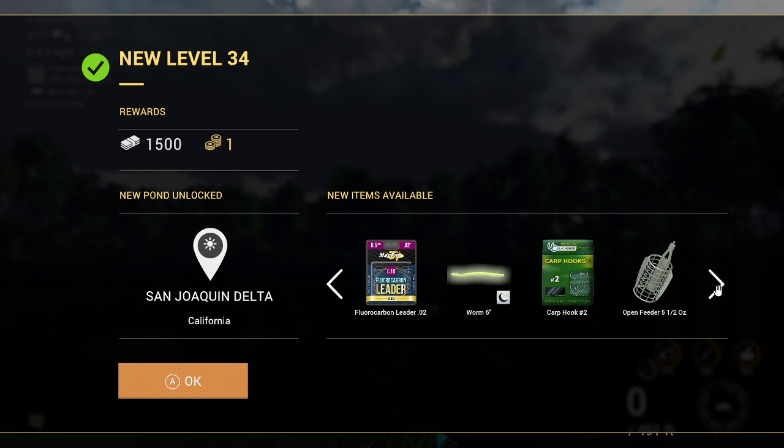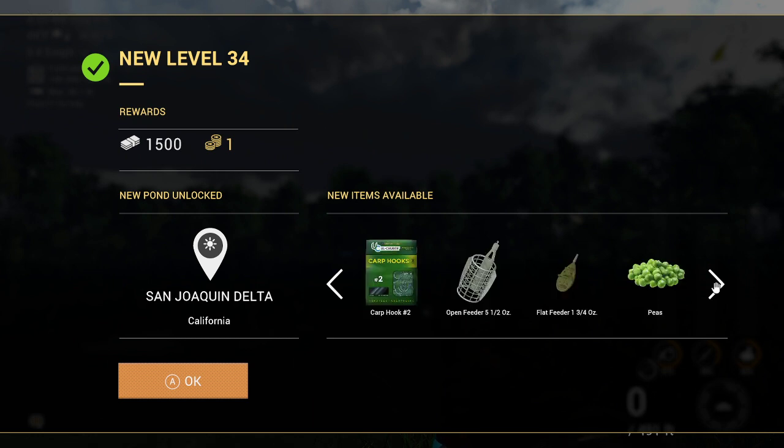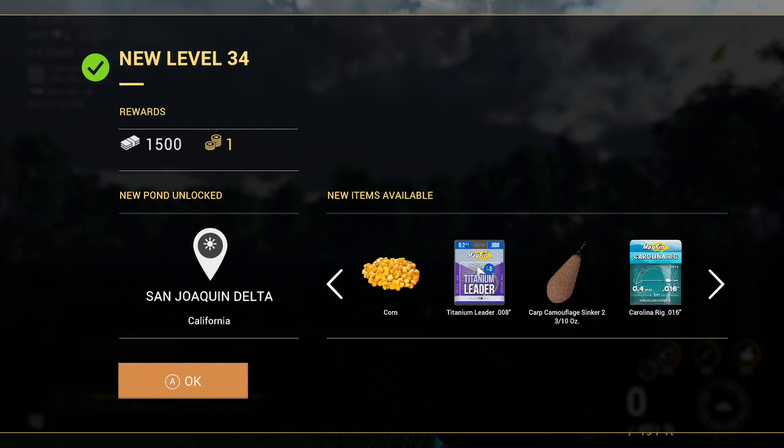6-inch nightworm. Carp hooks. I can buy other carp hooks, I think. Holy hell, we can actually use corn now. So we must have just unlocked it. Yeah, San Joaquin Delta. That must be the first place to get carp. I am genuinely excited because I've been waiting to be able to do carp fishing in game.